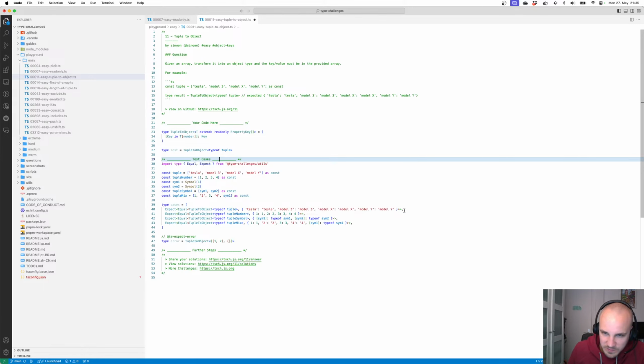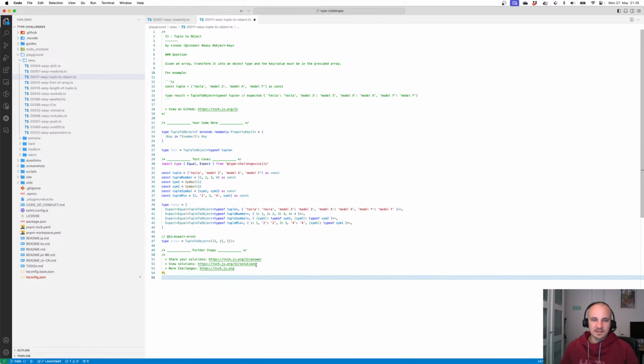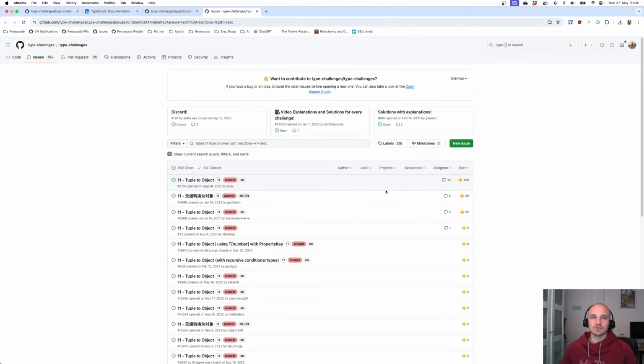We have a lot of tests, but they all seem to pass. Here this one expects an error and also throws an error, so that is correct, I guess. Everything is the way it's supposed to be. We get here the right object. Then I would say let's take a look at the solutions. First one in English.